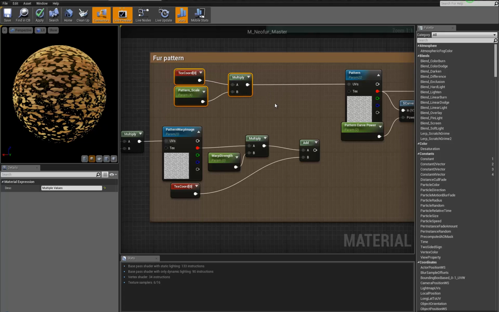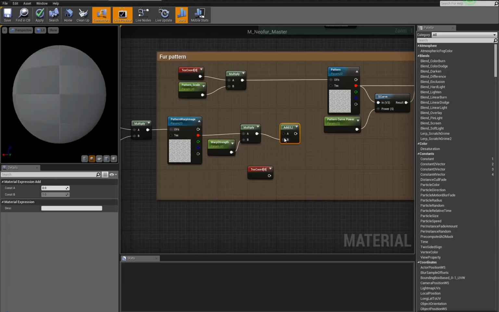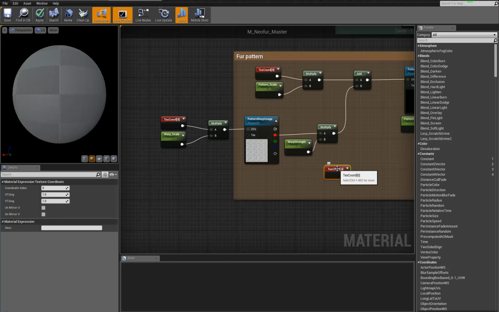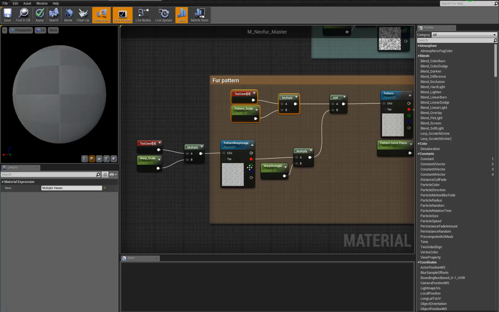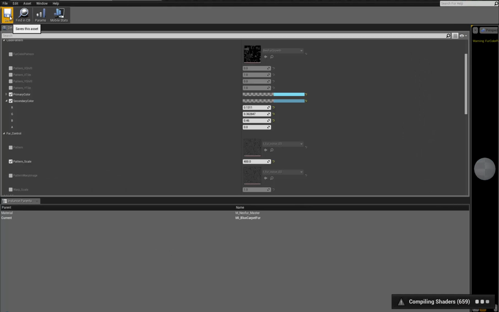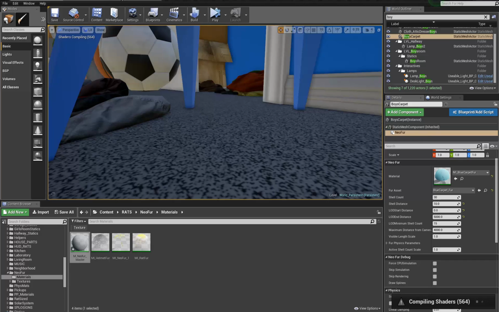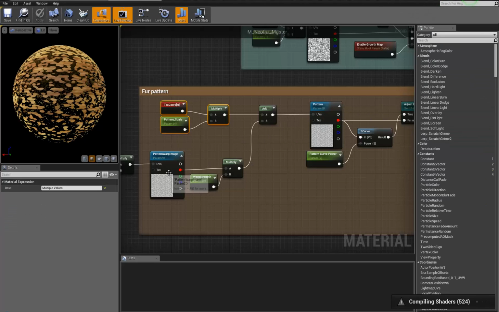These are the original UVs. Okay, what's wrong with mine? Hang on. Okay, now I got my mouse back. I actually screwed this up. I don't want to add that. I want to add that. I don't need that extra UV. Okay, so this mess here gets added to the original pattern scale. So what it's going to do is add values based on an image, which is going to get sent into here, which is going to warp this. It's an old trick, one that when I first learned about it I was just unbelievably excited and happy. Being able to do this into UVs to warp them with any image you want is a godsend, and has been for I don't know how long now.